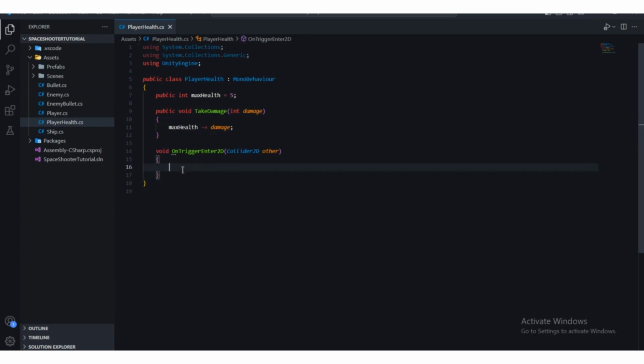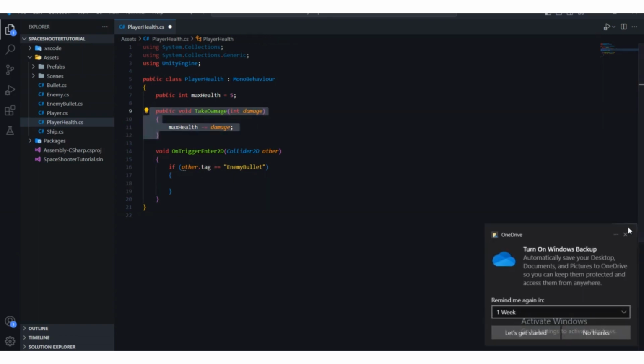So we're gonna check if other.tag is equal to EnemyBullet. What we are doing is checking whether the game object has the tag EnemyBullet. Whatever we're colliding with, if that game object has the EnemyBullet tag, then we're gonna call this function.